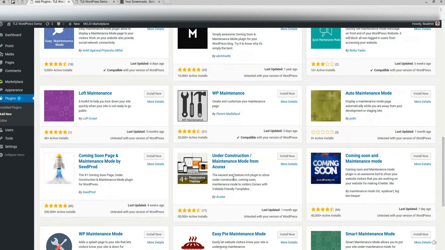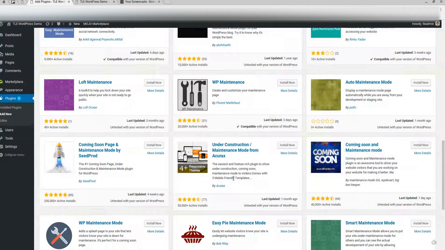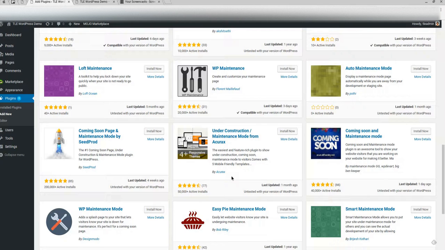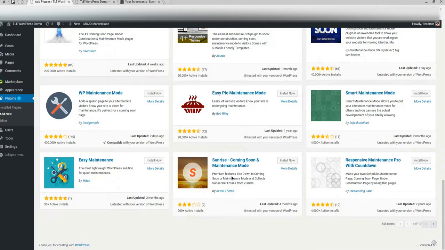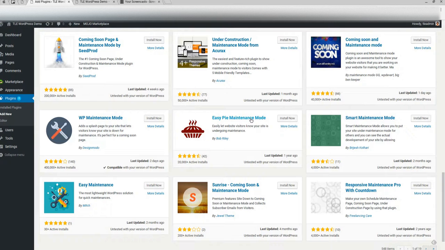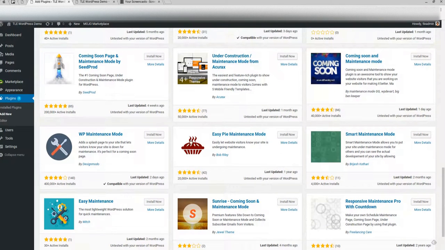Really, there's no particular one that we have to use. I have used a variety of different maintenance ones over the past. It's just mainly about having something up where people can't get to your website.